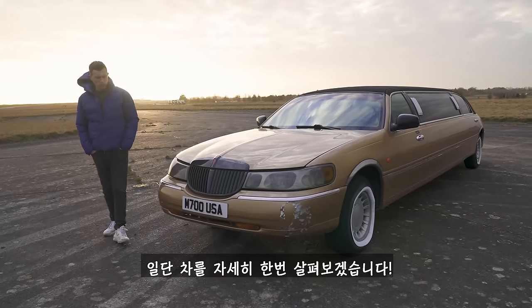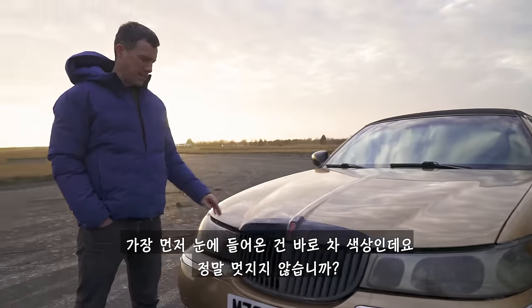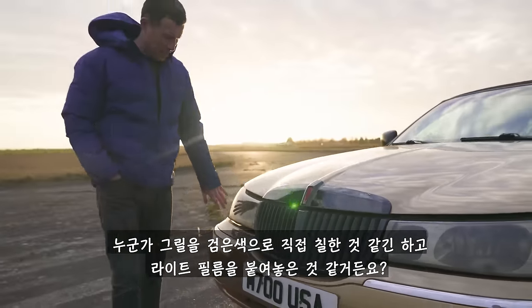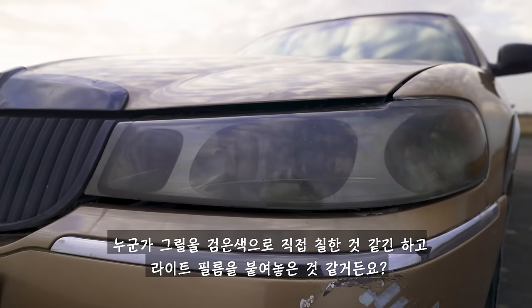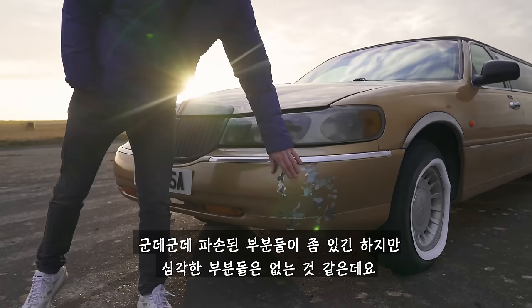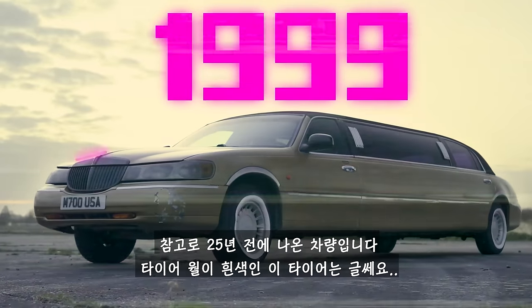Let's have a look at what I've bought. So the thing that really attracted my attention about this car was the gold paint. Lovely. Looks like someone's painted this part by hand and they've blacked out the grille. And they have also put tints on the lights, which make them less effective at being lights. There's the odd bit of damage here and there, nothing too bad. It's a 25-year-old car, actually.